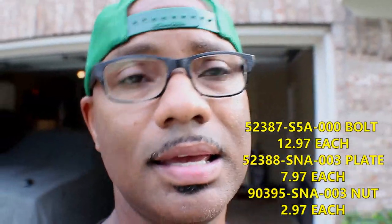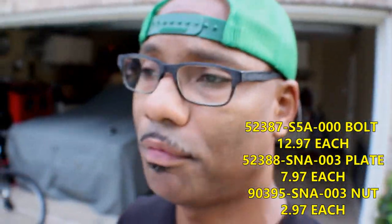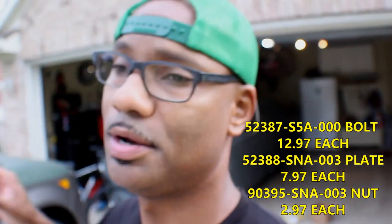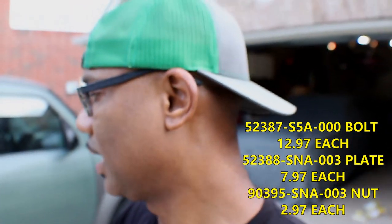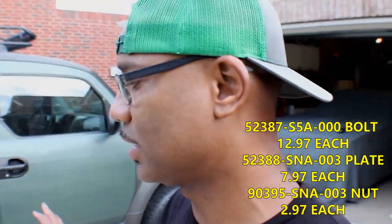So I have to go to the dealer and get those parts. And I might as well just go ahead and replace both. I think the bolt was like $6 and the nut was 98 cents. So I'm just gonna go ahead and order both of them so they can be perfect, brand new, adjustable. So once I get this all together suspension wise, it should be perfect.